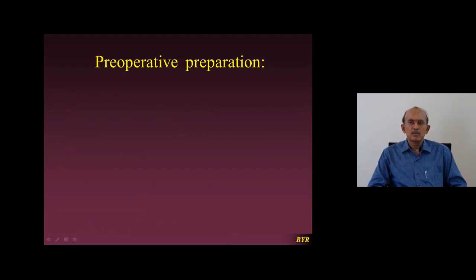Preoperative preparation. Why is preoperative preparation needed? With thyrotoxic patients, if you want to do surgery, you can't do it immediately. The reason is they are hypermetabolic. In a hypermetabolic system, when you give anesthesia, the patient's response will be too drastic. Some of the anesthetic drugs increase the pulse rate. The patient already has tachycardia. If you increase the pulse rate further, that can precipitate fibrillation.